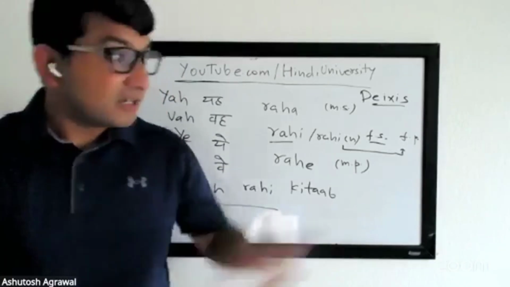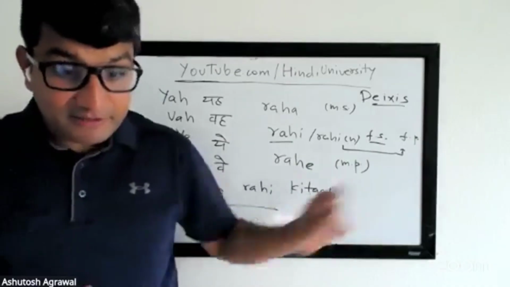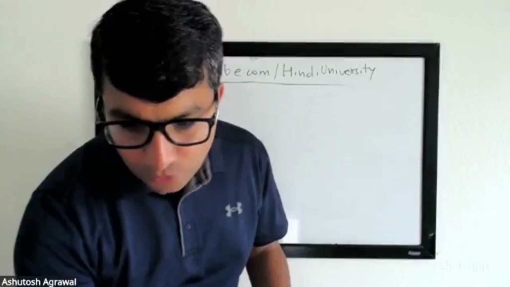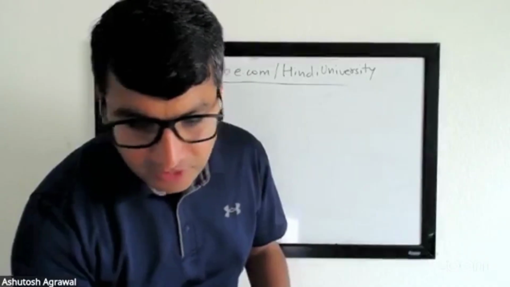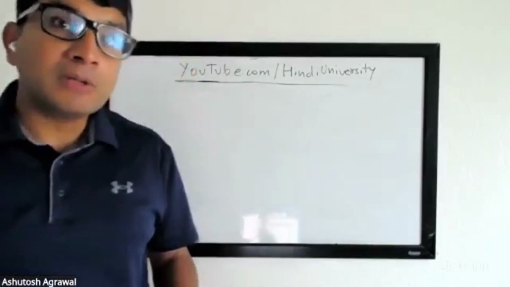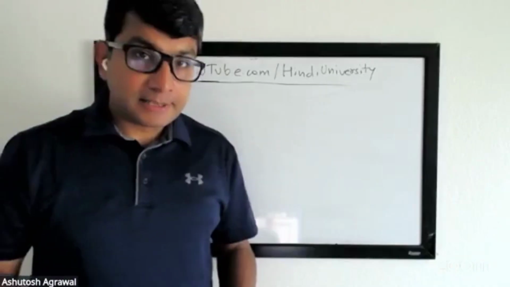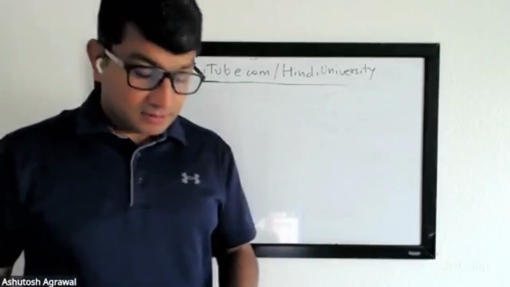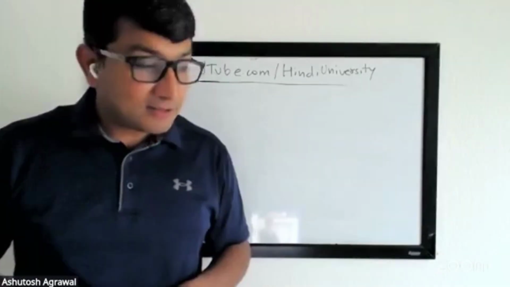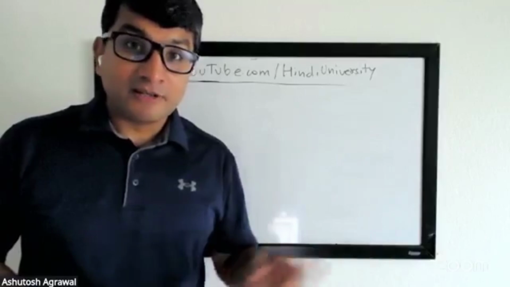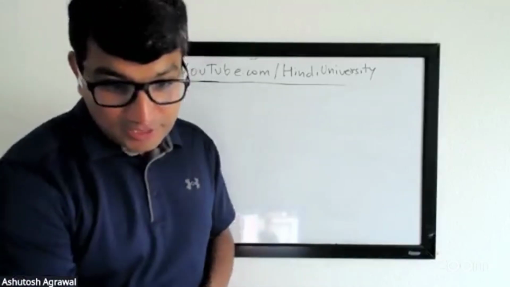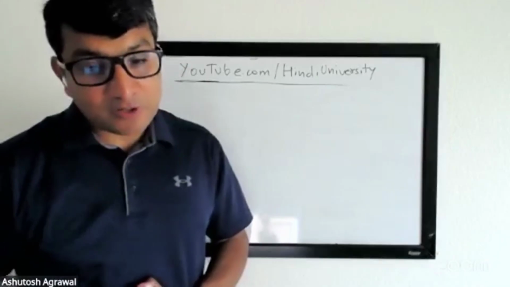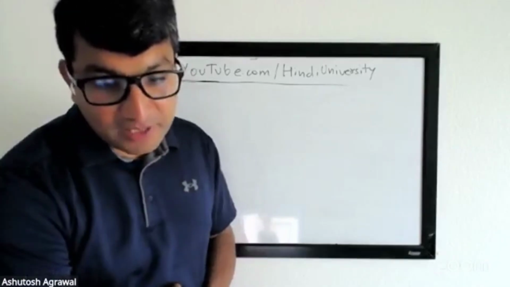Bacche kahan hai? Ye rahe. Where are the kids? Here they are. Okay, ye rahe bacche. So right now we've spoken about the nouns being like the object. How about the person? Okay, let's say you're looking for your friend, and your other friend comes to you and says, here's your friend. Okay, he's showing you actively, here's your friend. How will your friend respond to you and convey, here's your friend?